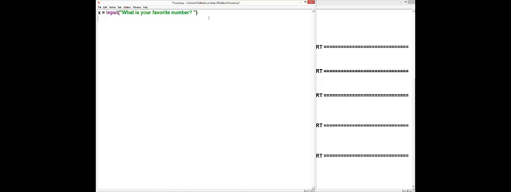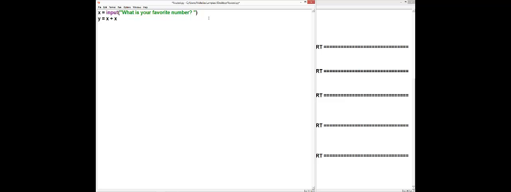And then, if we wanted to do math on it, which would be very simple, we could just do a new variable equals, if we wanted to double it, we can add x plus x, and you want to put spaces in between that.